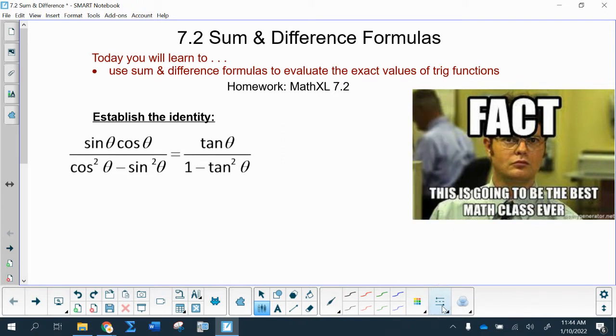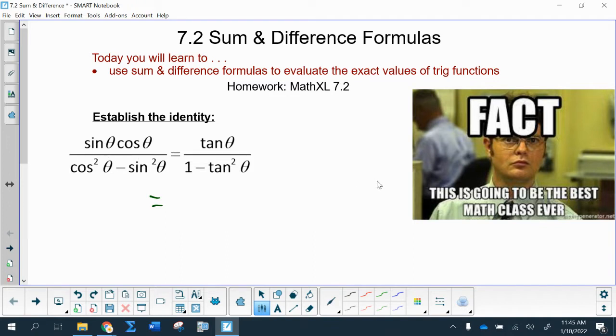And I just want to remind you that when you are doing an identity problem, you can change either the left or the right side. It doesn't matter which one you choose, but whichever one you choose, you have to stick with it. You can't change both sides at the same time. This equation on both sides seems a little bit complicated, but I am more inclined to change the right side because I feel like I can change the tangents to sines and cosines, but it's a little bit harder to change what's on the left into something else.